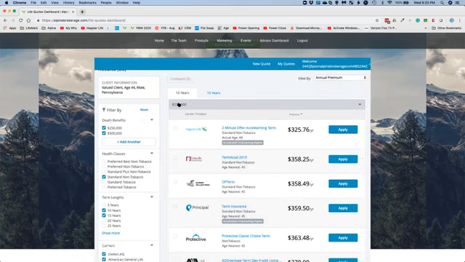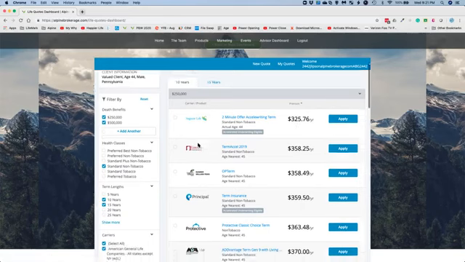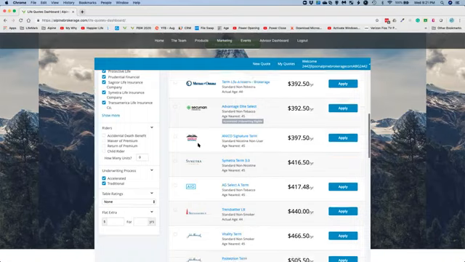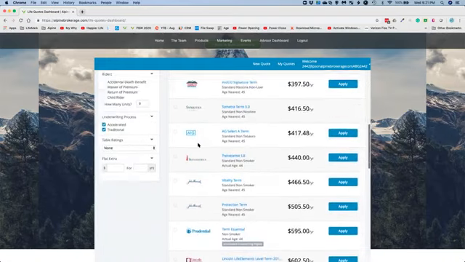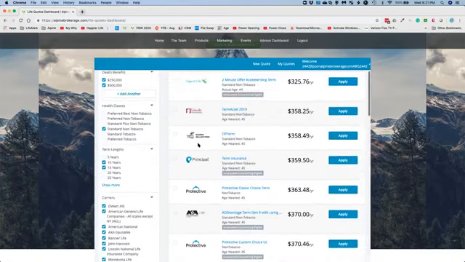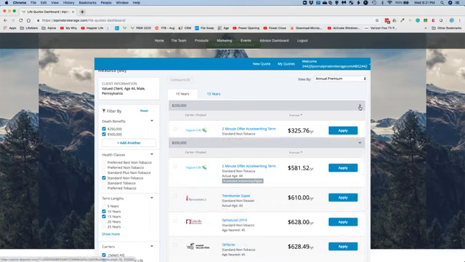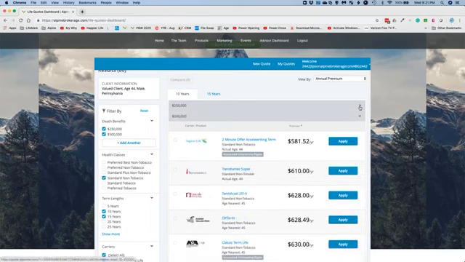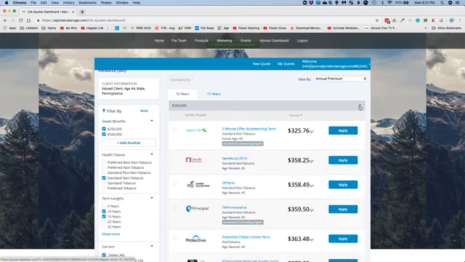Now you'll see how this is organized by length of term across the top from left to right, and down, starting with the lowest face amount, ending with the highest face amount. Now you can see that 250 is here, and we can scroll down to get 500, or you can simply click on the arrow, which will close 250 and bring 500 up.